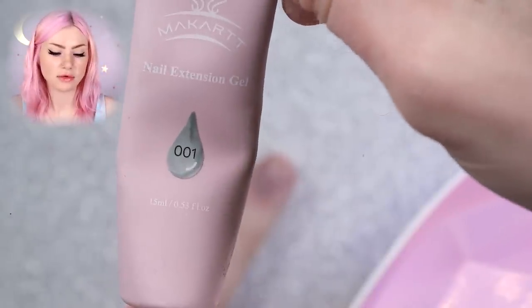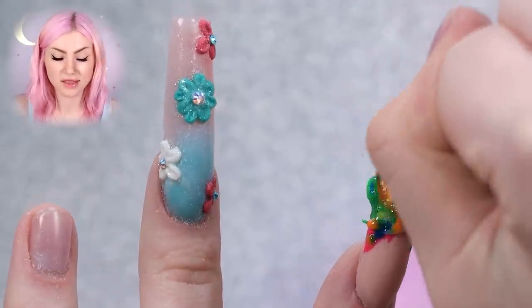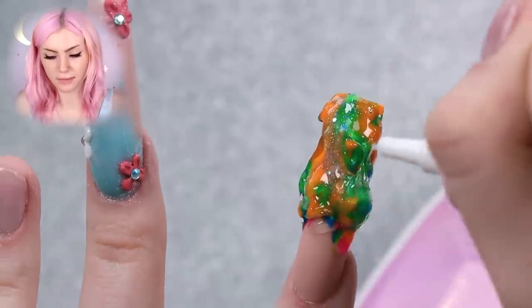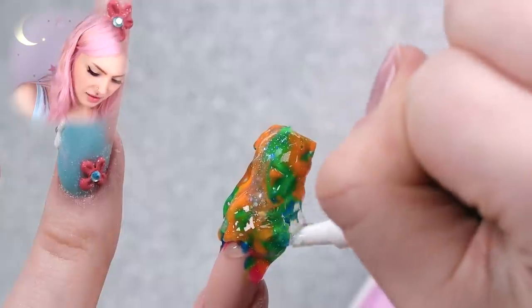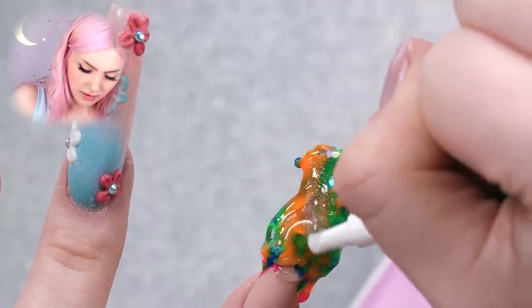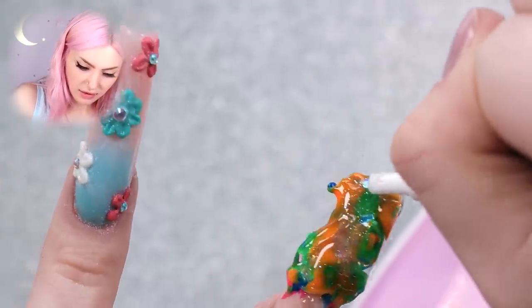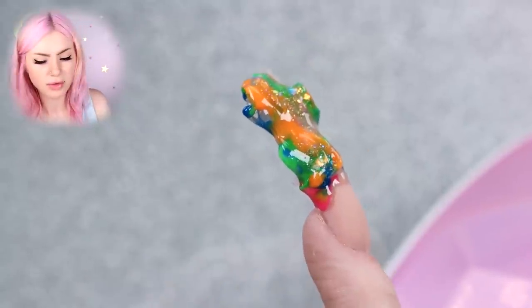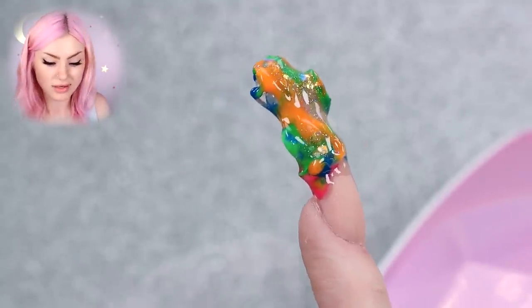For the clear, I'm gonna use this little squeezy gel just to make it easy, because this is going to suck to file. At least it's poly gel and not acrylic. To be fair, this is probably plenty thick. I don't think there's gonna be a lot of places that need a clear. Okay. I'm giving this an extremely long cure and we will get at it with the e-file for sure, just to take down the majority of the bulkiness because she'd be bulky. I feel like there's somewhere where I can see this is gonna be pretty, but I'm really hoping this is a trust the process type thing.